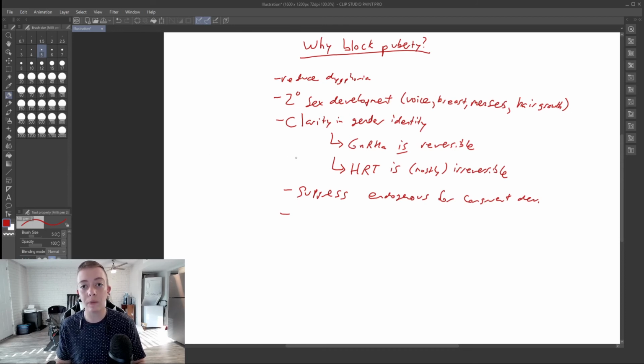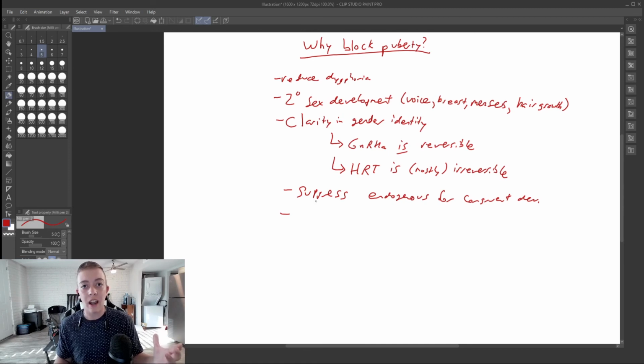And so trans women and trans feminine people often have to go through very painful and very extensive surgical transitions in order to present as the phenotype they want to present as. And so if we suppress puberty earlier on, then these irreversible aspects of puberty are not going to happen. And so they can choose to do fewer surgeries. And in fact, the surgeries that they would have had to get, like facial feminization surgery, are often no longer necessary. And so you're saving people time and you're saving people a whole lot of pain.